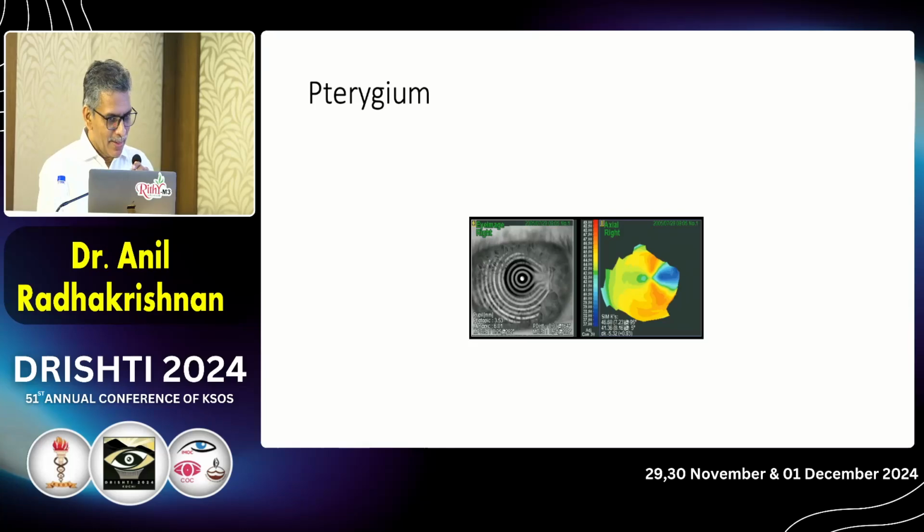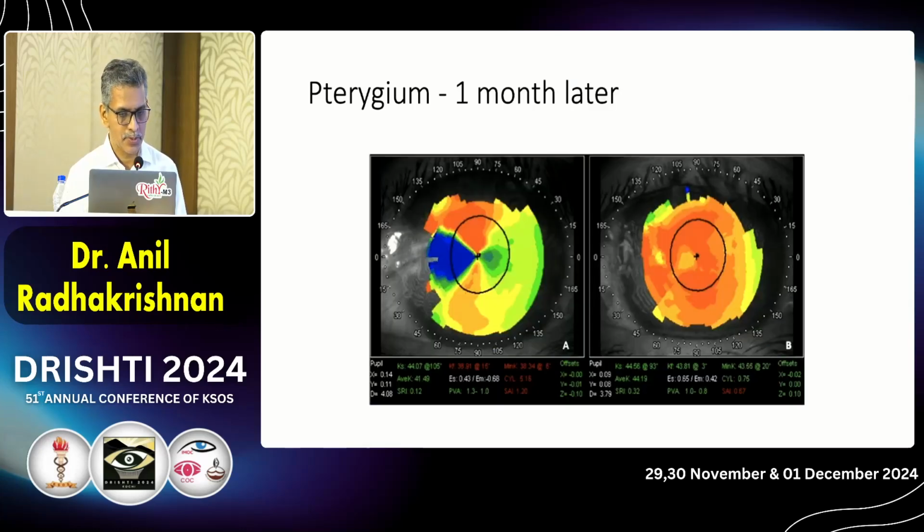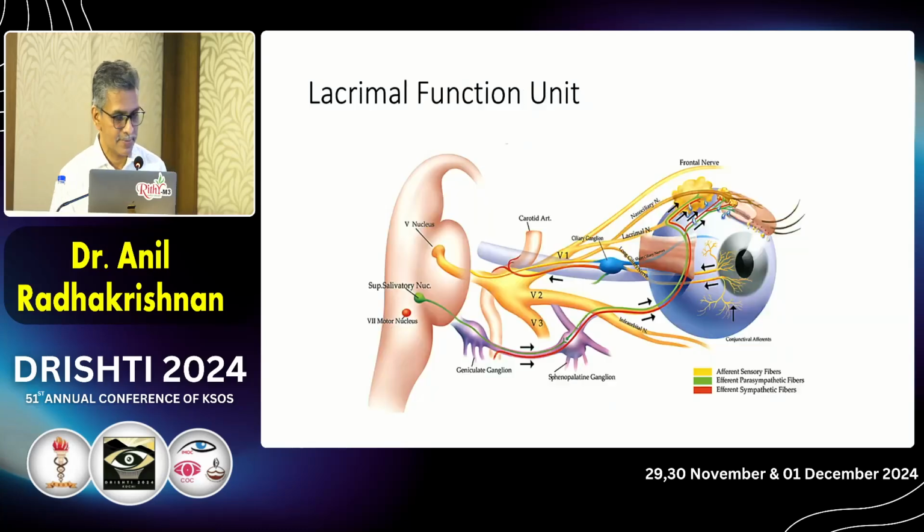So I think pterygia obviously you have to take it out before you do cataract surgery. But when should we take out the pterygia? It depends on how much it affects the cornea. If it is only a small atrophic pterygium right in the periphery, you don't have to really bother about it. But if it is affecting your keratometry values, better to take it out. As you see in this patient who had around 6 diopters of astigmatism, that blue color indicates flattening corresponding to the head of the pterygium. And once you take it out, it's less than 0.75 diopters of astigmatism.